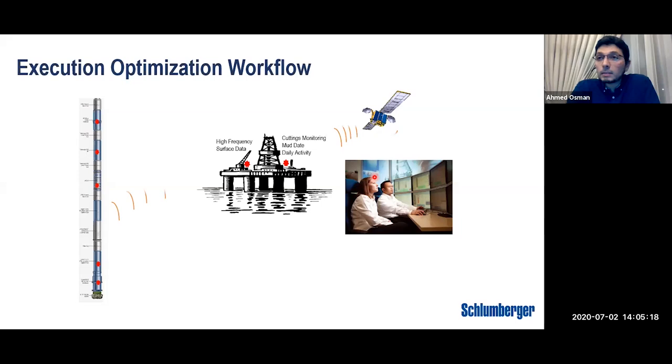Yeah. And this is where we see that the industry definitely has been going: remote operations and real-time decisions and real-time decision centers have definitely been the way to go for many operators. And this is how you eventually create more, or attract more, clever people to the industry as well. Not only do you have to be working on the rig, but with the expertise that you have, you can work in the office and manage all of this from the fingertips of your operation.